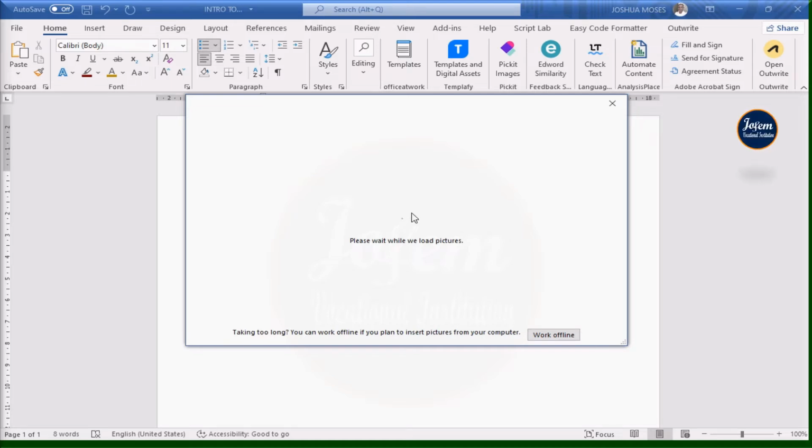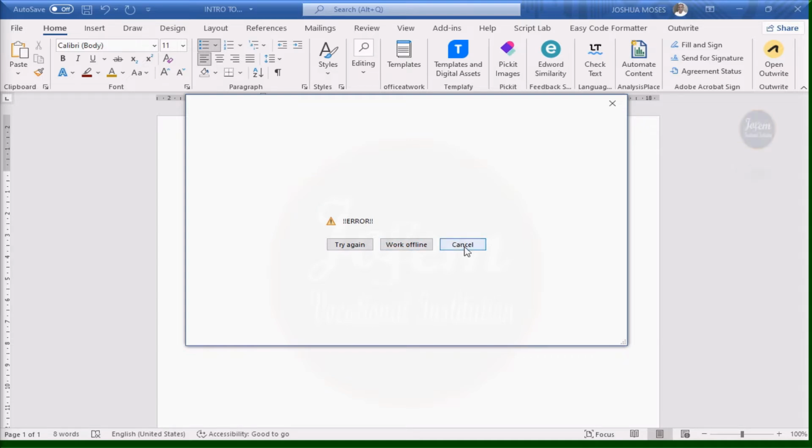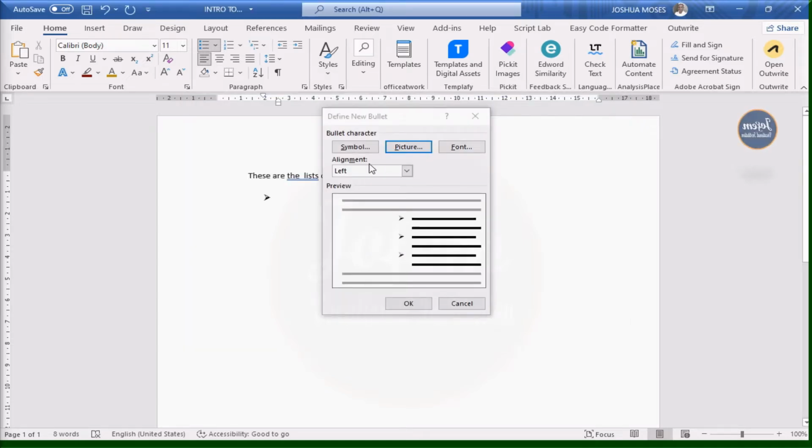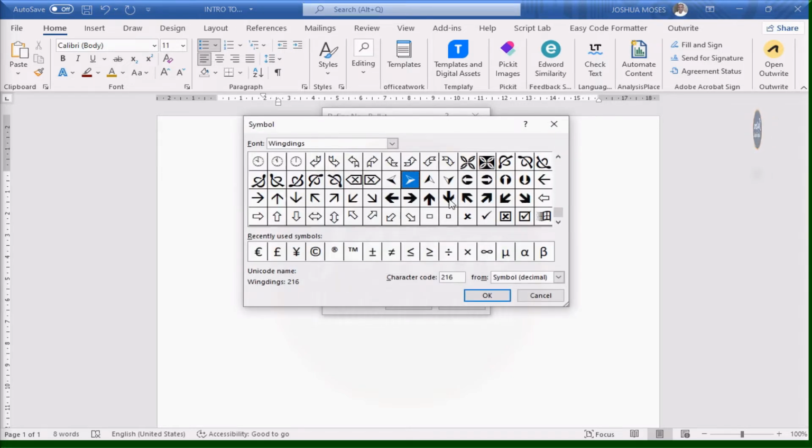Just click on insert picture. Wait, let it load. It's online, taking too long. In some versions, you can use your offline picture, a picture you have on your phone or your system, to quickly make a bullet. But I think here I can't see the option for it.